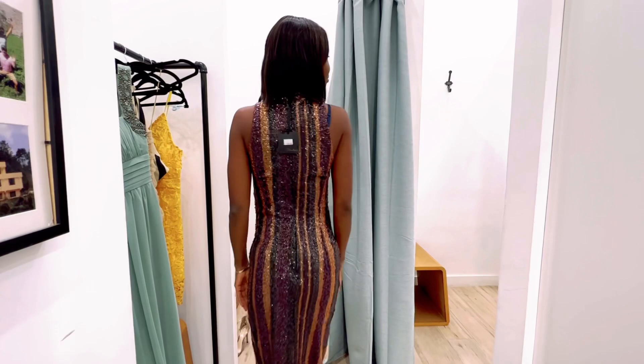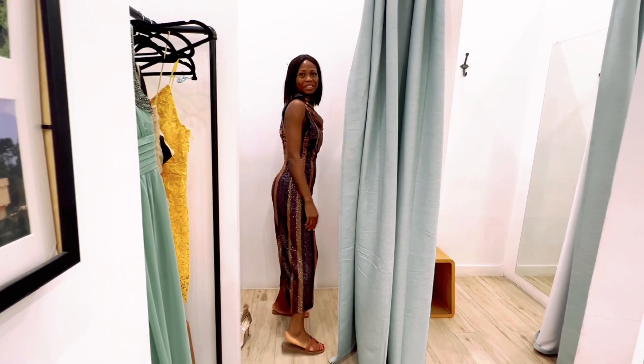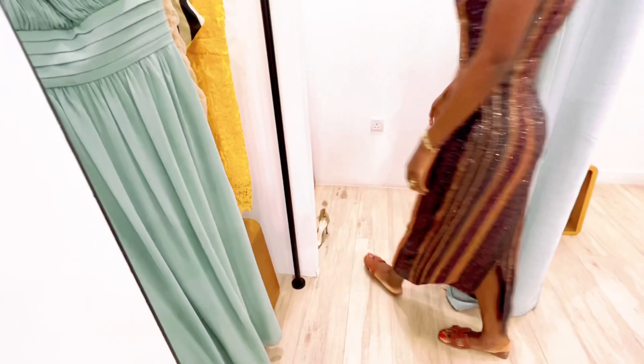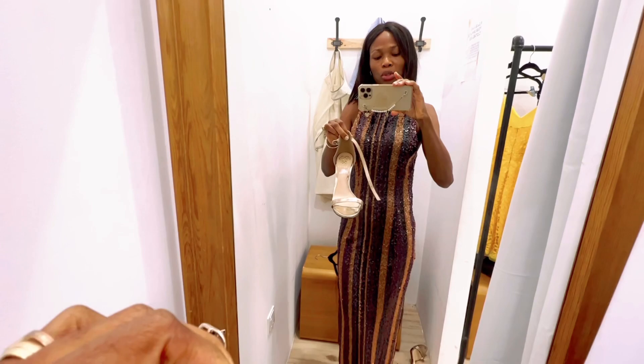It looks like it's never been worn — maybe that's the reason it's hurting my skin. Can you see this, ladies? It's a no for me but I love it. Maybe this dress can be worn with a long glove so you don't hurt your skin, but I don't really use gloves. I know gloves are classy and beautiful, but it's not cold — so what am I protecting with gloves? I love this so much, and even my husband loves it. He topped the heel at the counter to see if I could fit it with this dress, but unfortunately it's not my size.